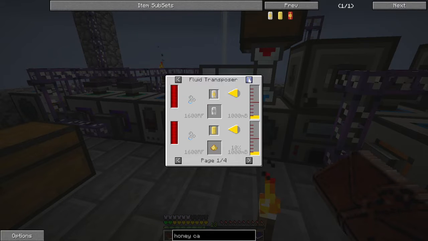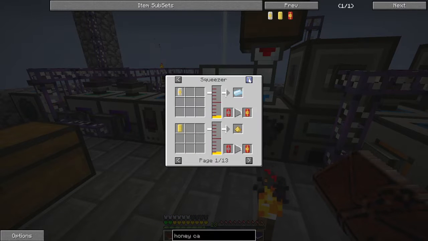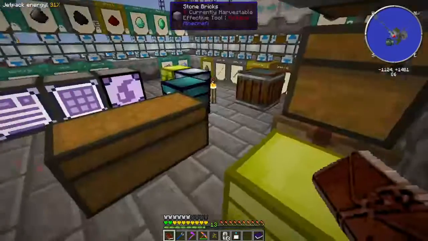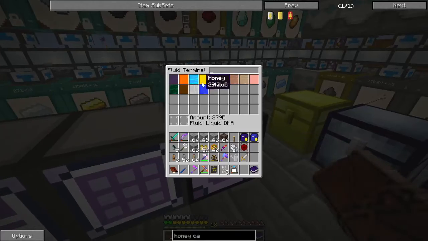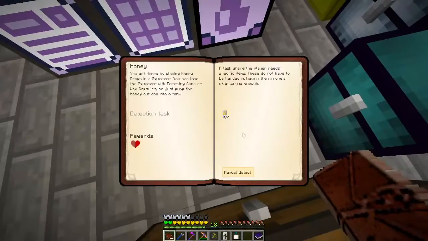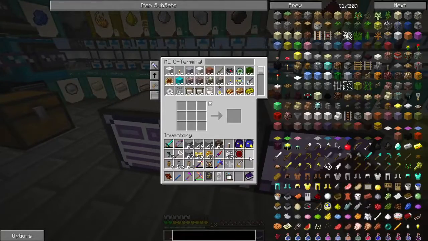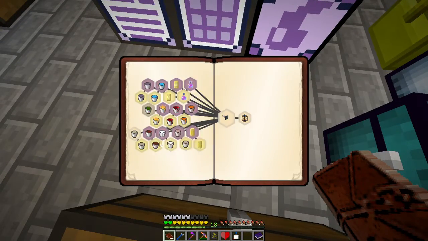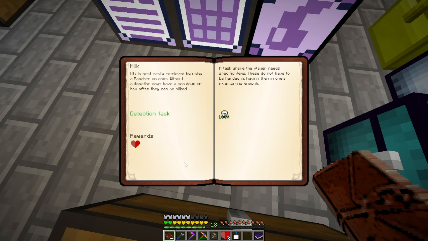How do I get honey? Did I have it? I did have honey here. What? Oh, there we go. Done. Let's get some. Get some hearts.